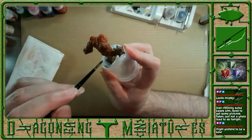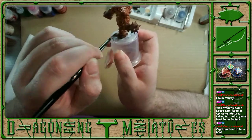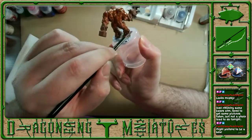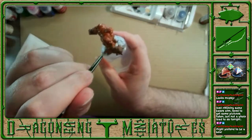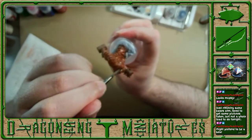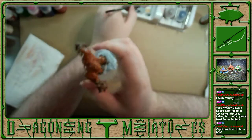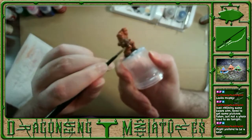Not being hugely careful here. I'm just applying it for better or for worse, and trying to get, hopefully, a relatively even coating. I can't 100% guarantee that, but let's get it slow in. Hopefully just those nooks and crannies and crevices, and ideally hopefully make them punch out a little bit more.